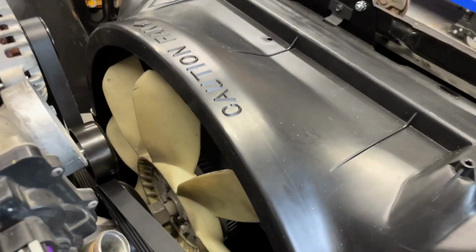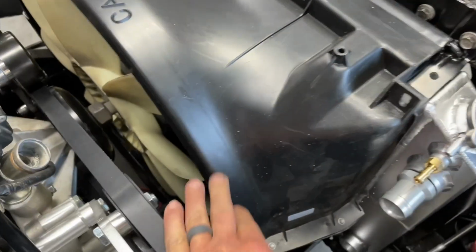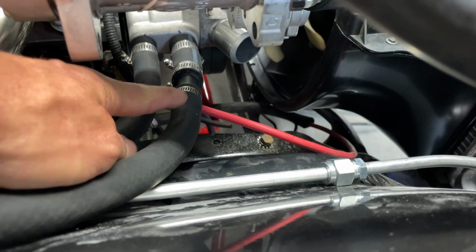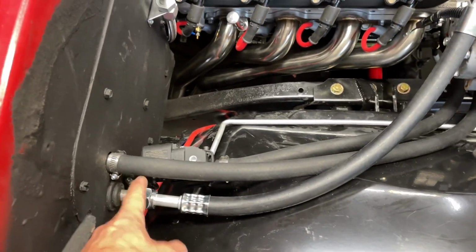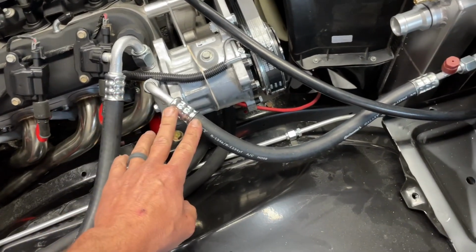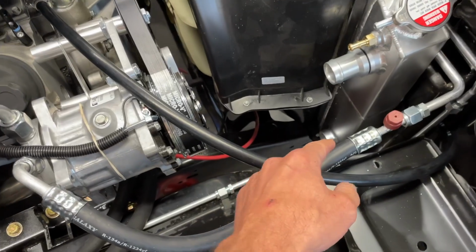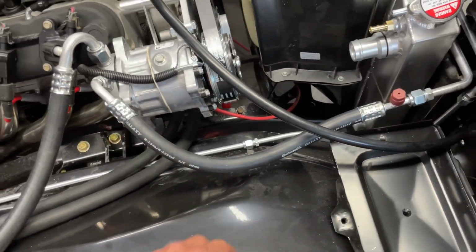to be. The fan shroud is fully in place, and I like the clearance that we have there. That should be efficient. I went ahead and ran the heater hoses as well, which, you know, this one is 3/4 and has to neck down to 5/8. This one's 5/8 to the heater control valve, and then the one that necked down is the return out from the heater core. With these two fittings crimped on now, I'm gonna go ahead and remove the fenders and the inner fenders, because when I do get that lower fitting, we will be able to route that much easier without this stuff in our way.